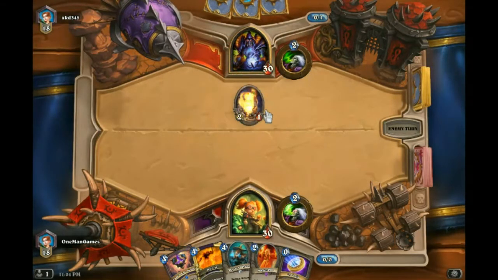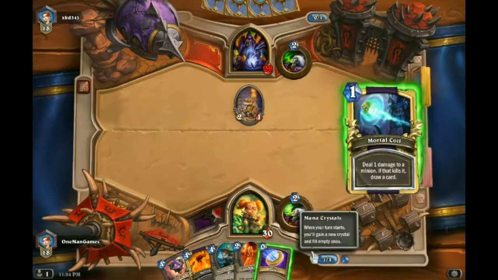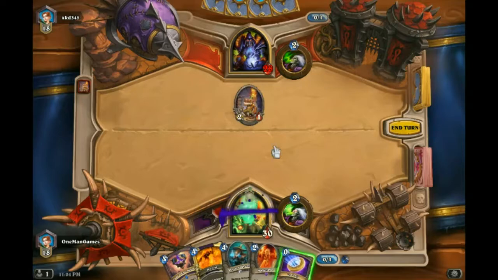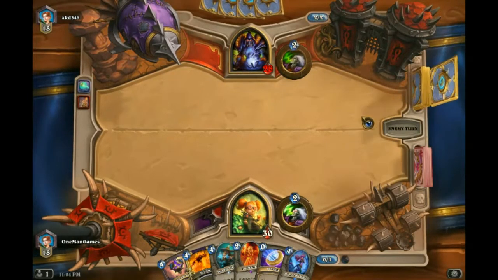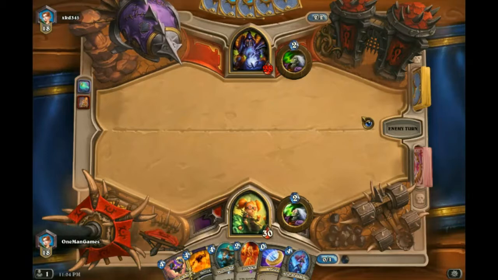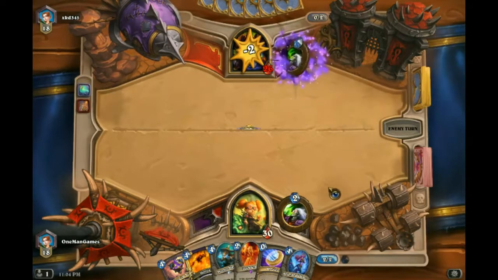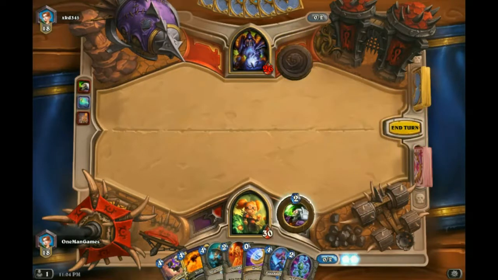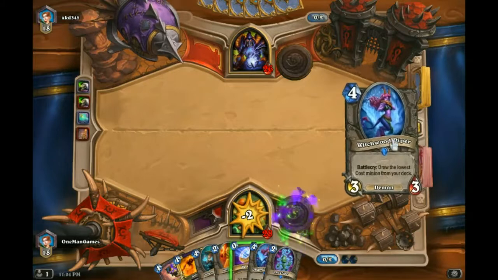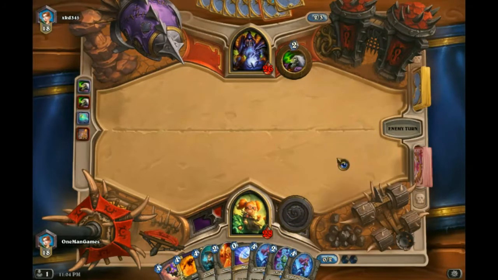Alright, so it's a Kobold Librarian. It might be a Zoolock deck, or it might be MECHA'THUN. It might be a mirror match. It's hard for us to tell at this stage. On our turn, we draw a single card off of Mortal Coil. He will tap, alright. And then he passes to our turn. In our turn we will tap as well. So probably a MECHA'THUN deck from his side as well.